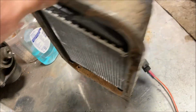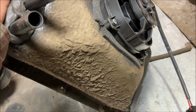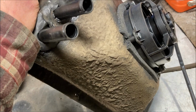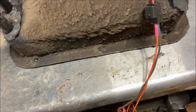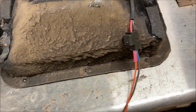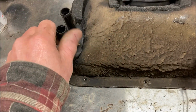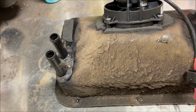Obviously, once it's reinstalled in the car and plumbed up, I'll let you know how it does. One thing I am going to do, because I'm not pulling the fender off, I'm going to install some pretty long lengths of heater hose on this and then fish it back behind the fender. And that's why I also left a long length of wires off the motor, because I'm not going to be able to get behind there once it's installed to put clamps on these hoses or anything. You'd have to drop the inner fender well out or take the fender off, and I don't want to do any of that. So I'm just going to put the hoses on it and feed it back there.